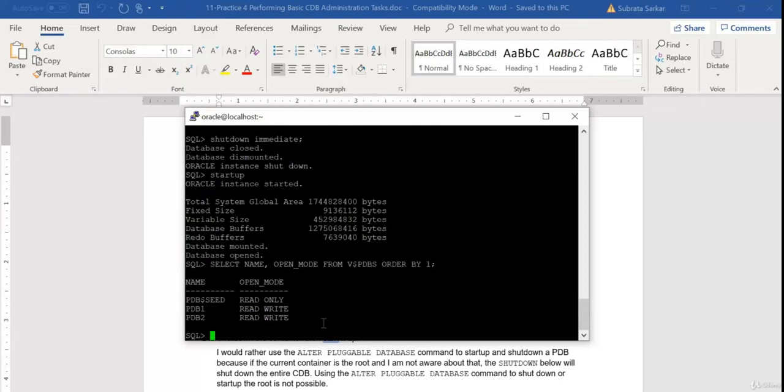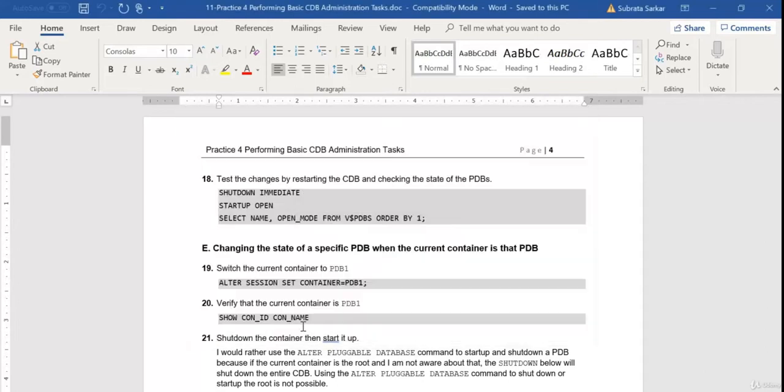Earlier it was in mounted state. We saved the state of the PDBs, so now after shutdown and startup, they are in read write mode.